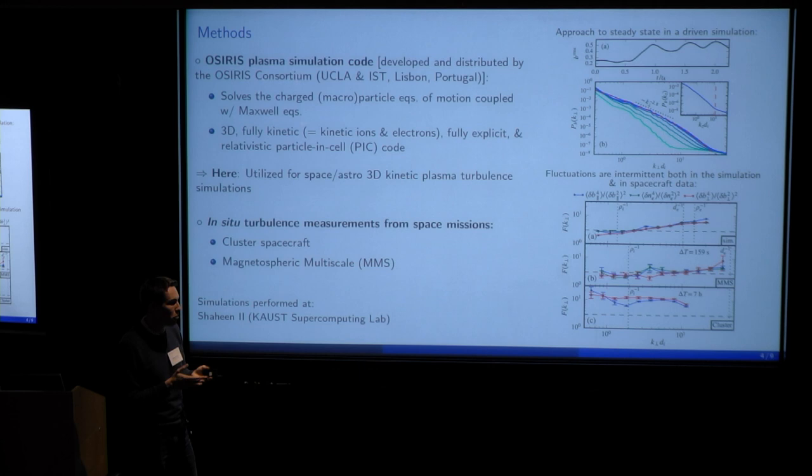It's by no means obvious that with a simplified model with so many approximations, which are physically motivated, but still there's a large set of approximations, you would come anywhere close to what happens in the real plasma. When we do these fully kinetic 3D simulations in all of their glory and check the spacecraft data, we find, surprisingly, that there are some aspects that you can study with this kind of simplified model.